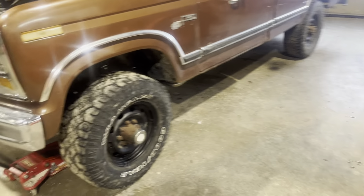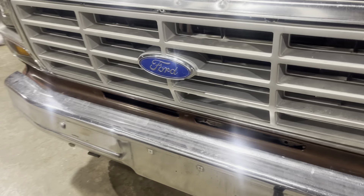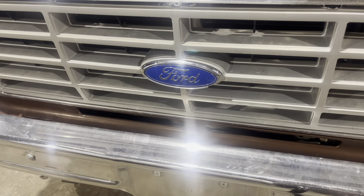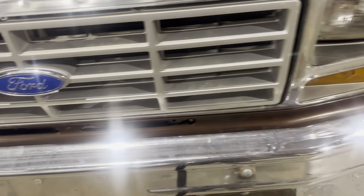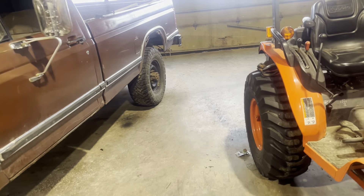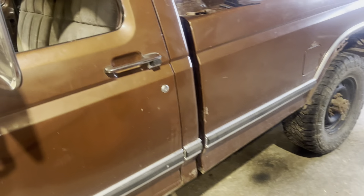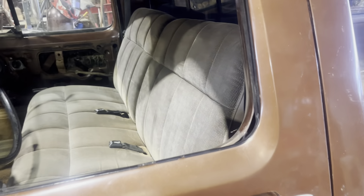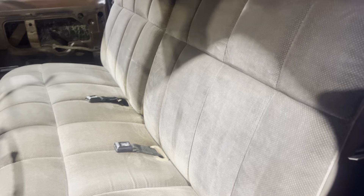I never thought this would happen — first Ford I've ever owned, it's got that logo on it. But the old bird's in pretty good shape. I got the door panels out right now, and that's what the seat looks like after a steam cleaning. Got about 40 years of farming out of her.